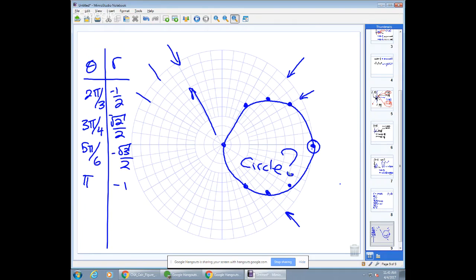With a diameter of 1. So that means the circle would have a radius of 1/2, if it is indeed a circle. I don't know yet. And what's the center appear to be in rectangular coordinates? It looks like it's probably going to be between 0 and 1, which would put it at 1/2. 1, 2, 3, 4, 5. So that should be the center of the circle, if it is a circle. Oh, is it indeed 1/2 up to the top there?